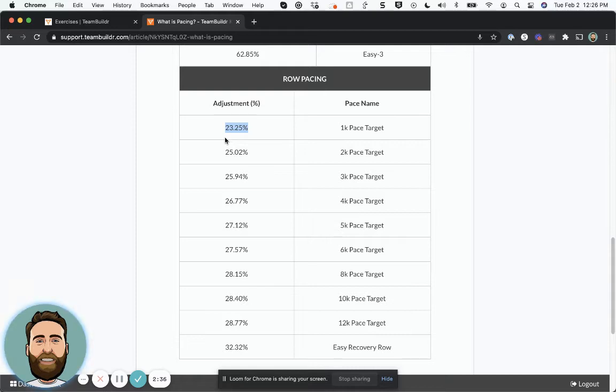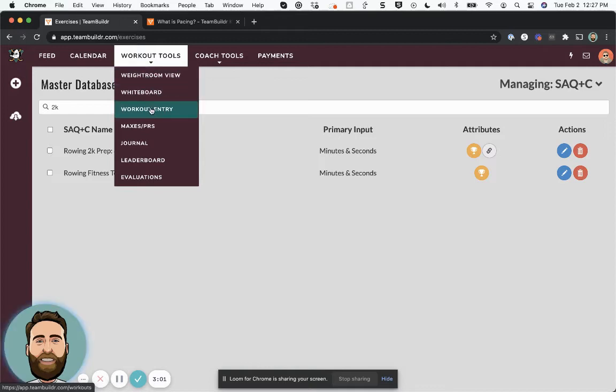So then we're going to make it even faster at the 500 meter row, because if we took an even split, it would be 25%, meaning 500 meters of 2,000 meters is 25%, but we're actually going to make it even lower in terms of the time or the pace that we want them to hit. And then if we do a 2K pace target, that percentage comes up a little bit. If we do that 3K pace target, that percentage comes up a little bit.